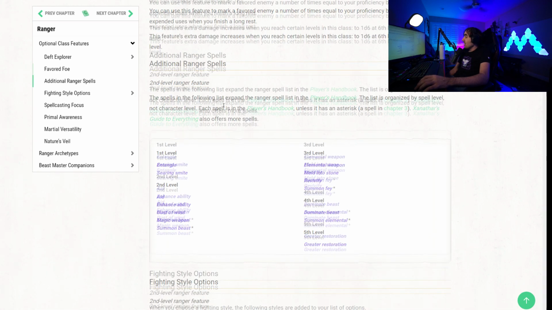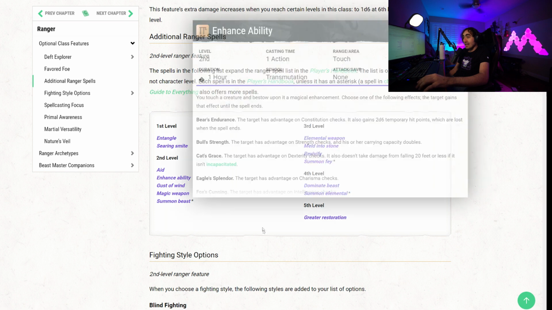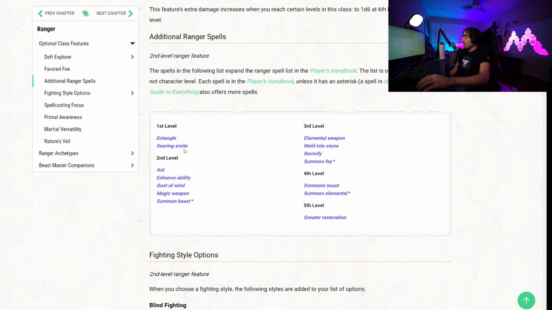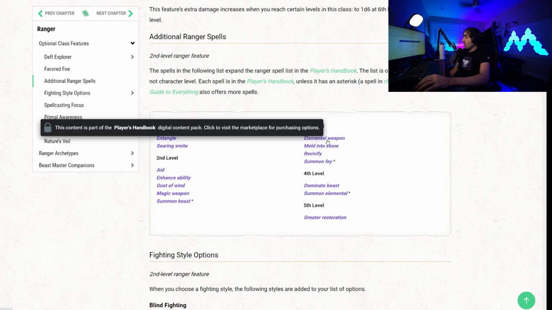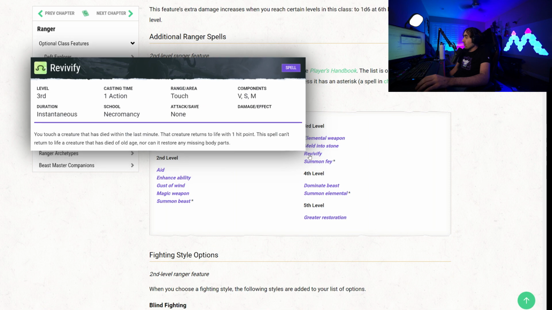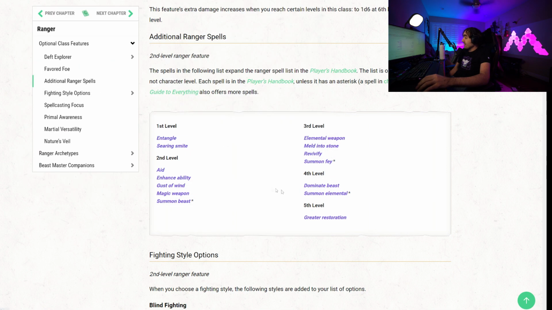At 2nd level, you gain an expanded spell list, which again, just like Paladin, the Ranger had a pitiful amount of spells to choose from, so it's good that they get these. They get Entangle, Searing Smite, Aid, Enhance Ability, Gust of Wind, Magic Weapon, Summon Beast, Elemental Weapon, Meld into Stone, Revivify, Summon Fey, Dominate Beast, Summon Elemental, and Greater Restoration. Wow, this expanded spell list is fantastic.